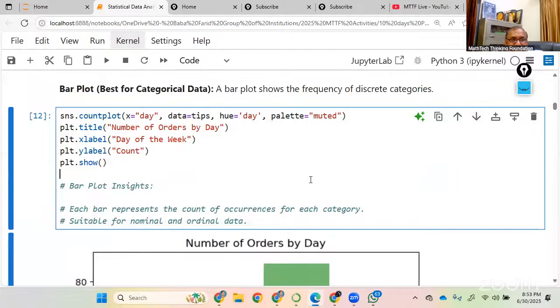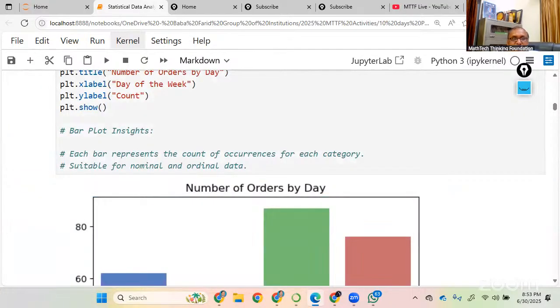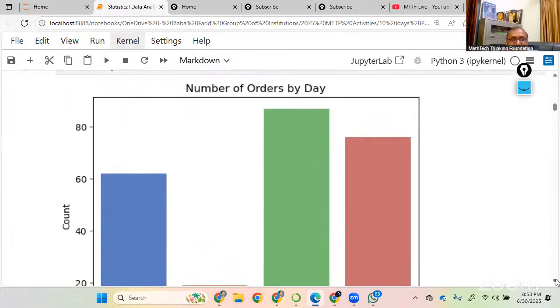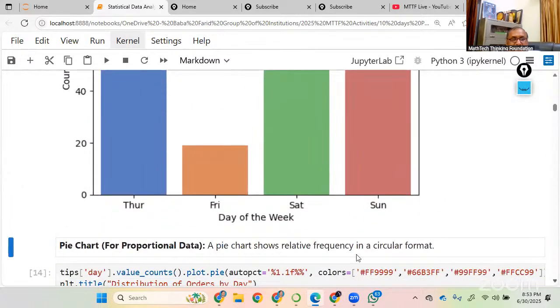Shift and enter. Yes, so this is the bar plot. You can see, scroll down, Thursday, Friday, Saturday, and Sunday, the days of the week.